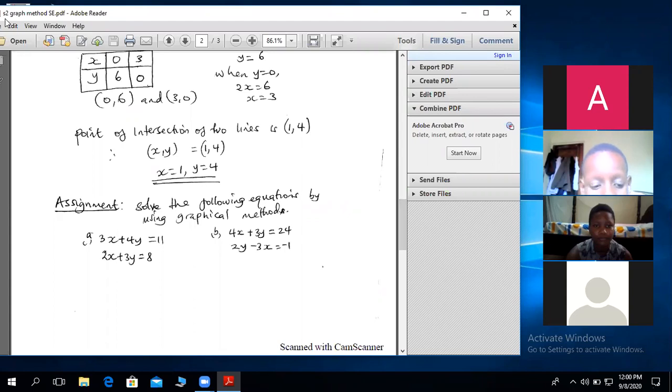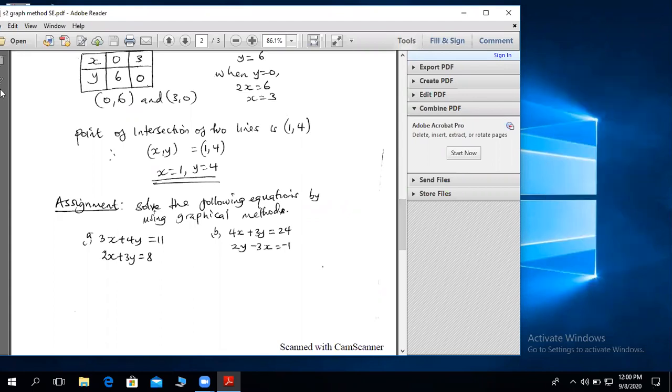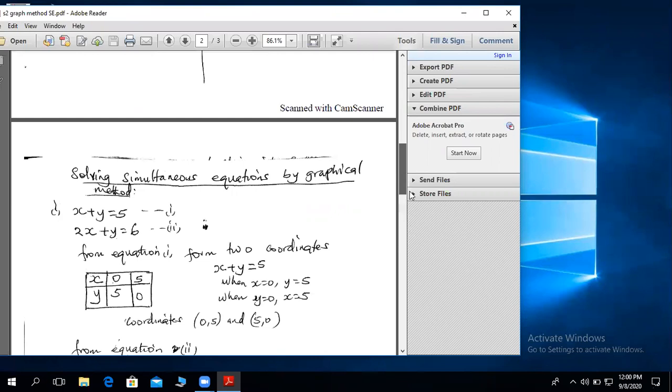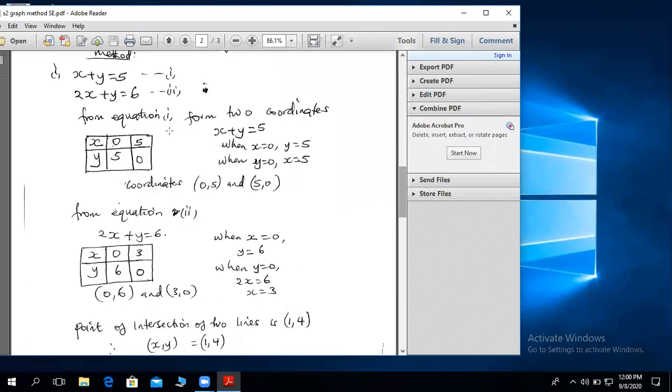And as usual, I have 2 equations for you, which you are going to do for me using graphical method. If there are any questions, at the time remaining, I want you to ask a question if it is there. I don't want you to have an excuse for not handing in the work. Any question? Teacher, should we do the work in the graph book?